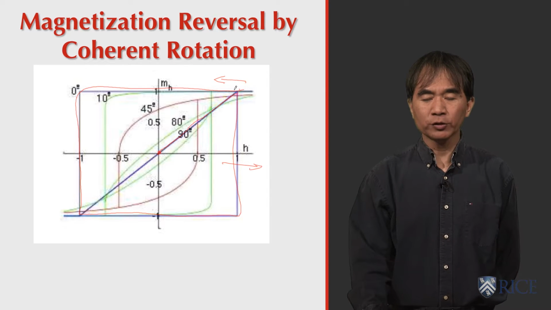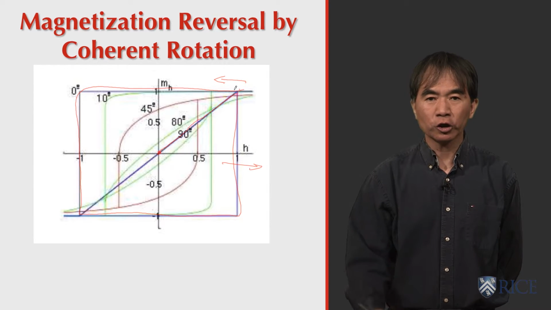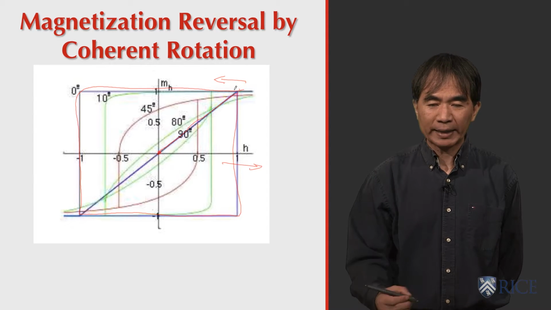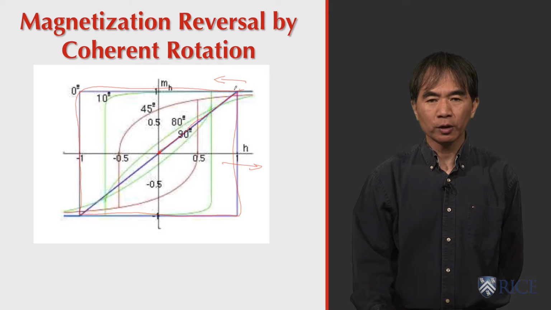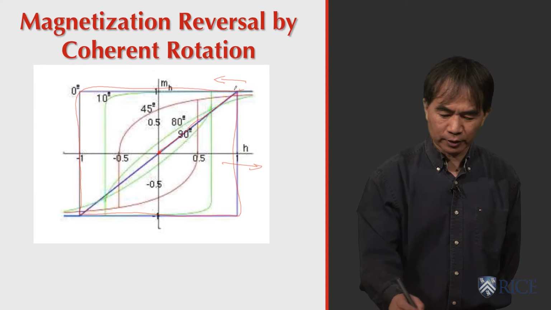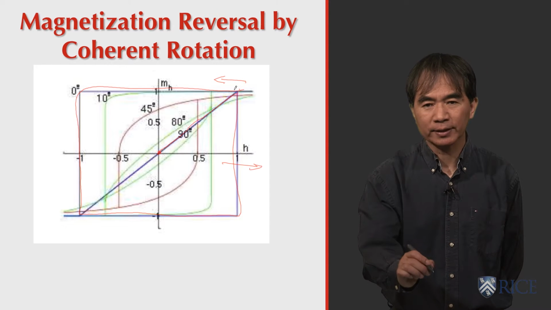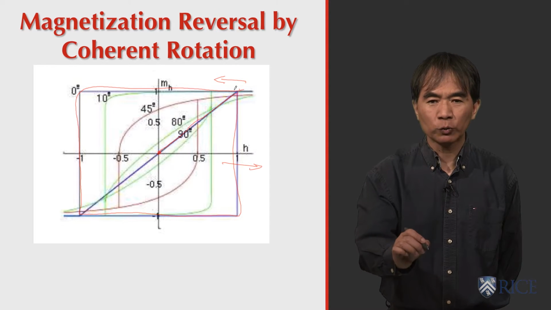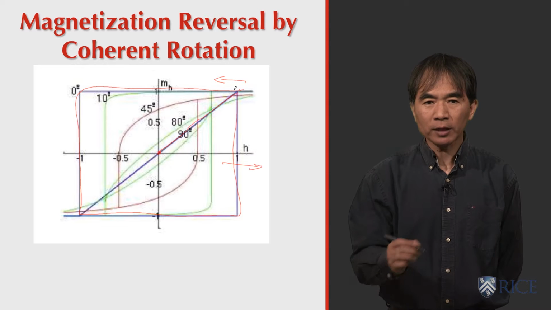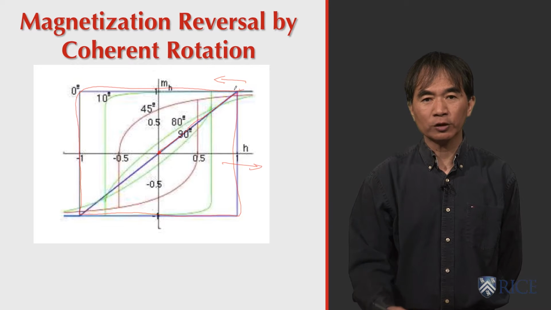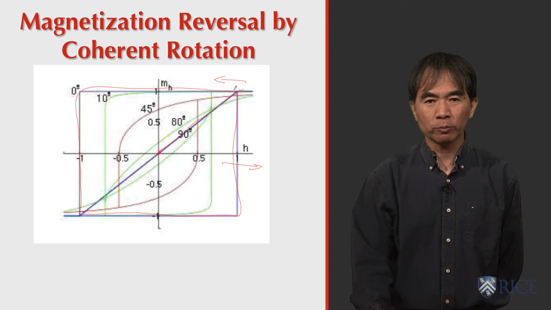The size of the hysteresis loop is determined by the coercivity, or essentially the magnetic properties of the particular material you're dealing with. In the case of a very simple soft ferromagnet, the hysteresis loop essentially does not occur, meaning that anytime you magnetize it, it fully magnetizes. When you reduce the field to zero, the magnetization becomes zero. But in a lot of hard ferromagnets, you have a very large hysteresis loop, and we use this property to make the system a permanent ferromagnet.